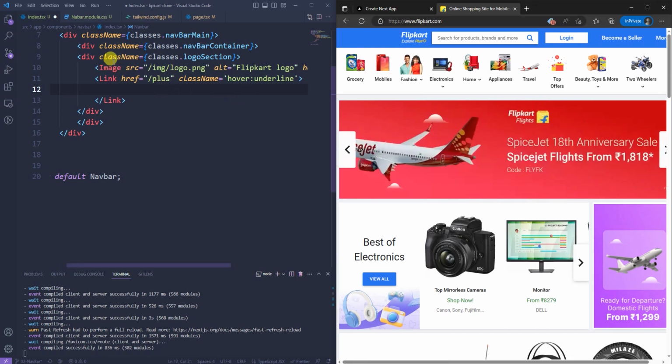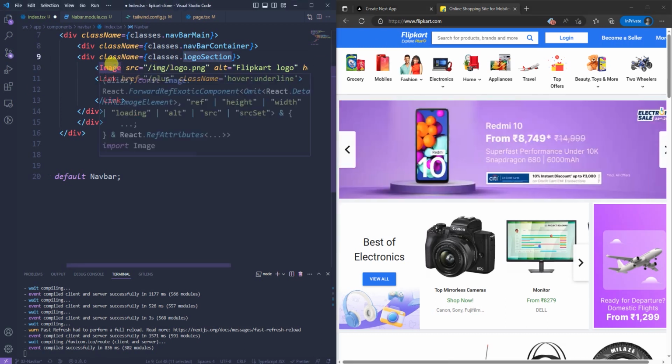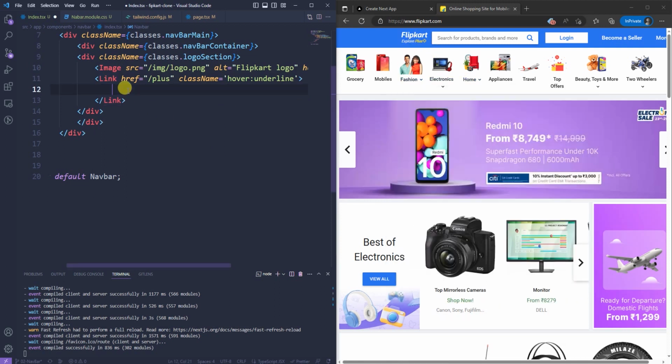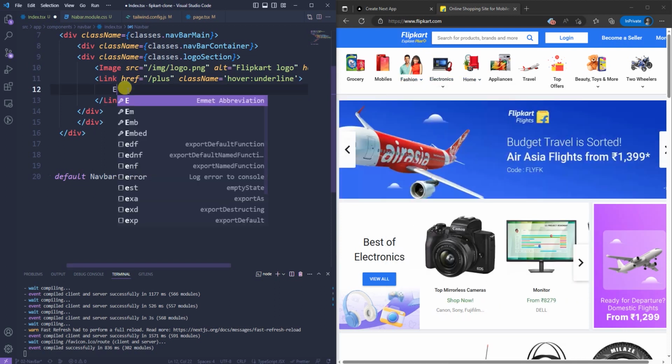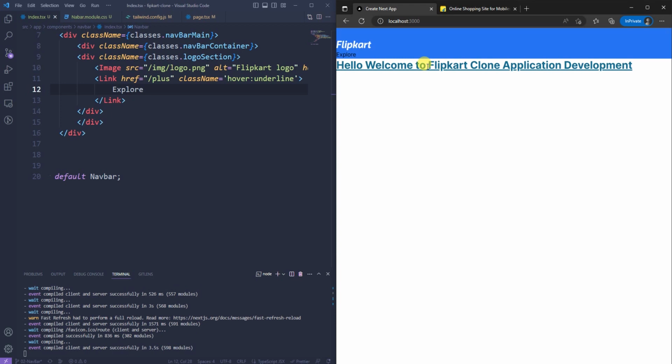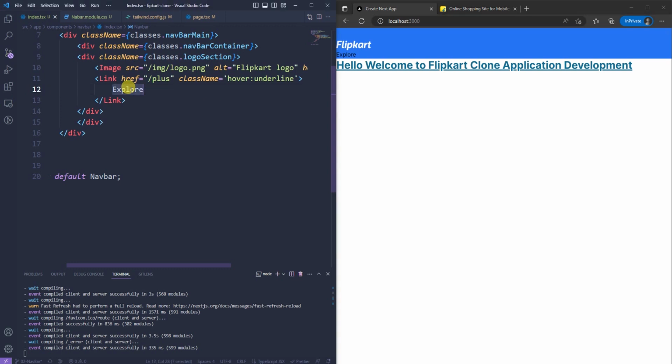That's the reason under this logo section we have one image and another one link. It is orderly, it will go here. For example, if I add Explore here, you can see it's not appearing horizontally, it is going vertical. That's how that flex layout works, flex column.